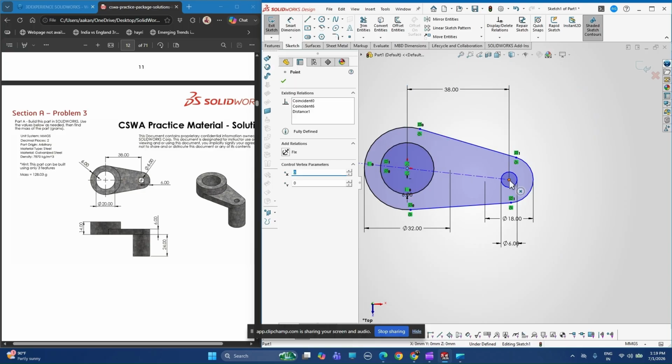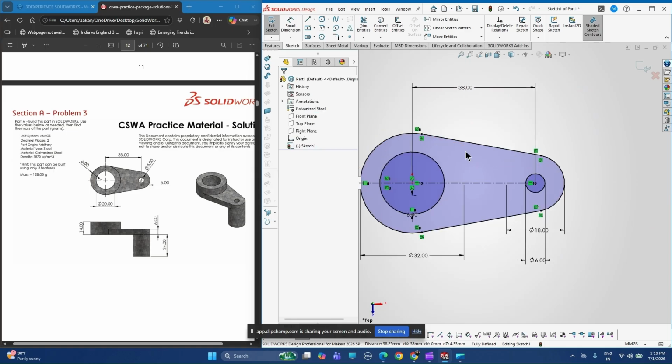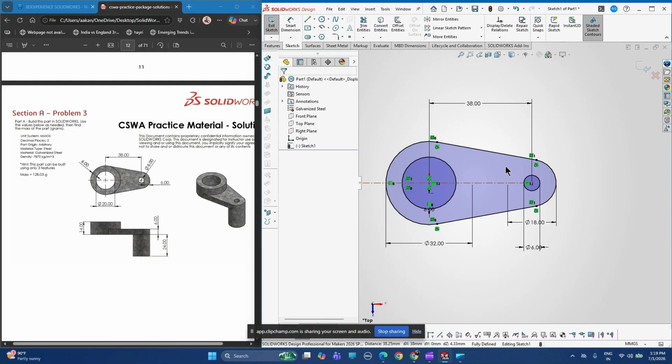This and this should be horizontal. Now it's all good. Now you can see that our sketch is outlined with black color. That means our sketch is fully defined. That means we have each and every dimension which was required.